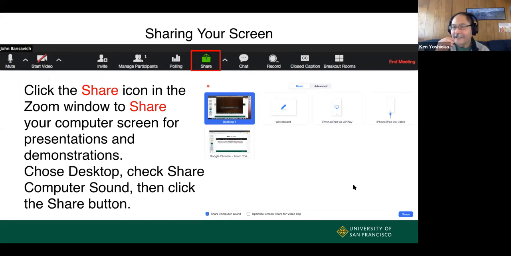Okay. Now a question came up: what if I have a DVD player hooked up to my computer and I want to show a DVD to my online students? The answer is you can't, because Zoom will detect what are called copyright violations, DMCA, and it will just provide a gray screen to the online audience. So it blocks the streaming of copyrighted content.